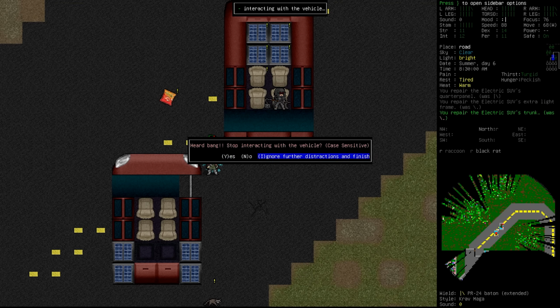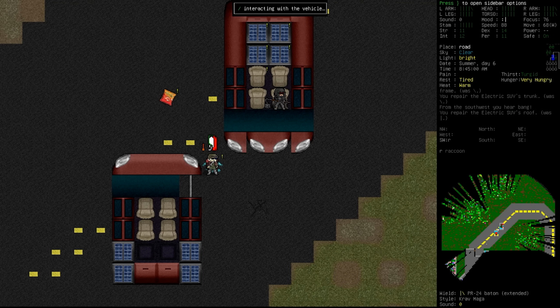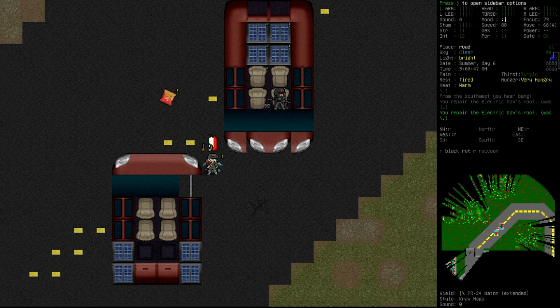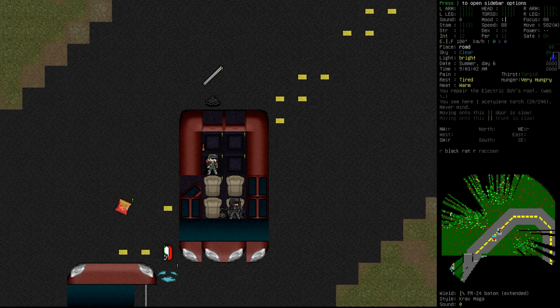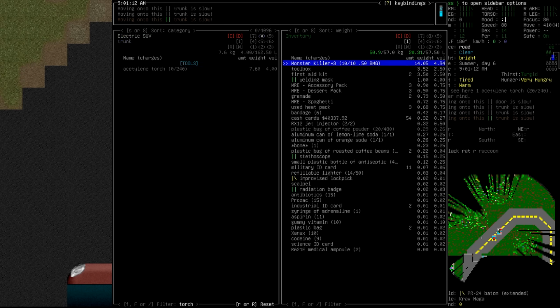Unfortunate. And we got ourselves a raccoon. We're hearing more gunshots as well, and more roof damage. Okay, right, we definitely want to fix them. And that is that in terms of charge. Do we have any other things of gas with us? That would be nice. Let's just have a bit of a look around here. So, we were looking for the torch before.